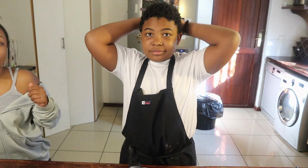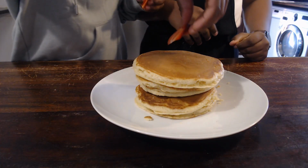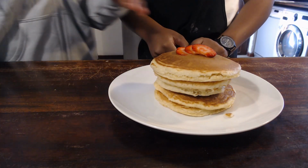We just flipped the last pancake. Now we're going to put the syrup and top it. Wait, let me move my ghetto stove out of the way. Put a strawberry pairing, put another strawberry pairing, and a strawberry pairing. That's what the strawberry pairing looks like.